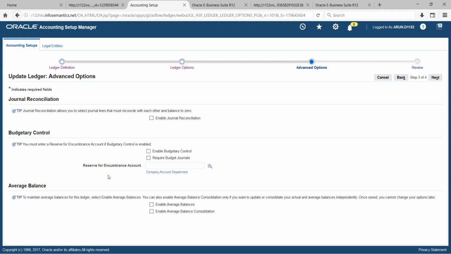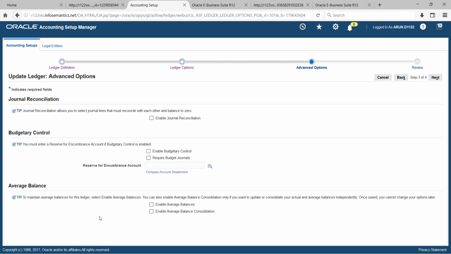Okay. And then we have reserve for encumbrance. This account we will have to attach here, so that we will have the encumbrance and the other things configured. The difference between encumbrance and budget is whether the amount or fund that we are allocating is planned or unplanned. Planned is something we can call a budget, whichever is unplanned, we call it encumbrance. Okay. So we will do all these configurations when we are seeing the budget. For now, we will not enable these options.